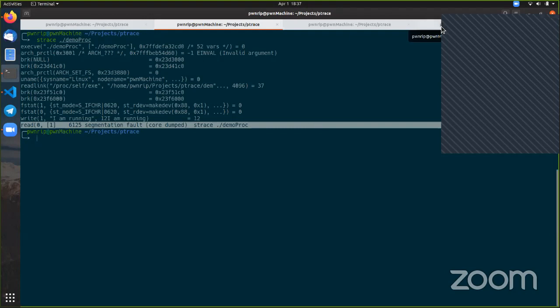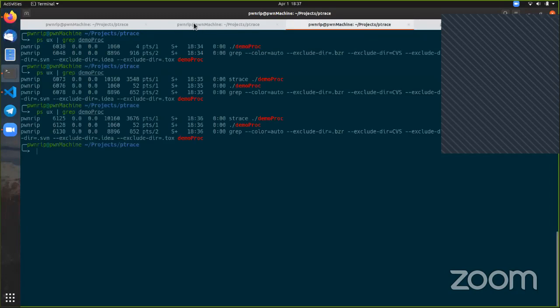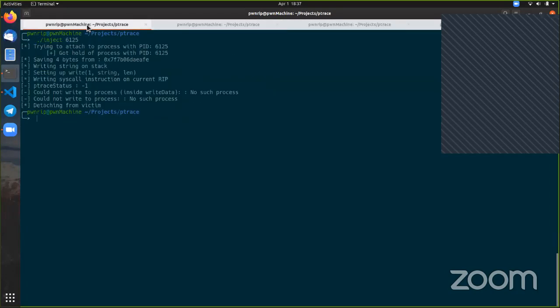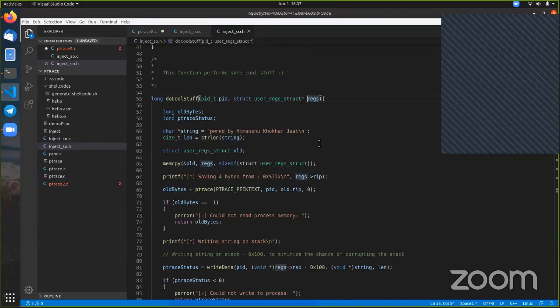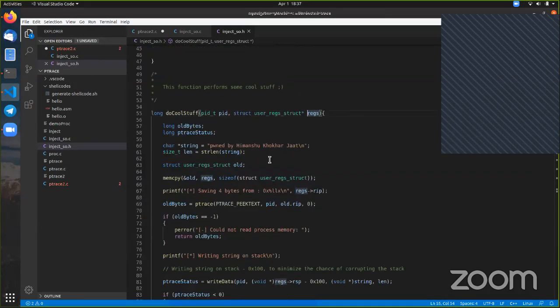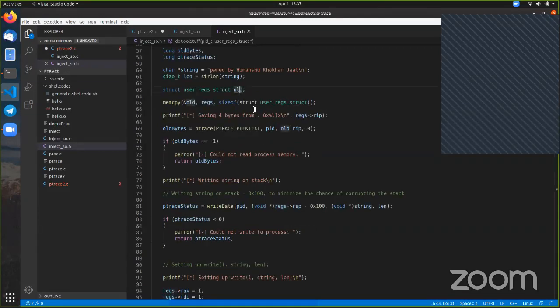So we can't figure out why it did that. Let's investigate. More or less, let's have a look at the program, and you will understand the complexity. First we have declared another user register structure, so that we copy the values we obtained from get registers, and once we have performed the system call, we just set them back, right? So here it is. Then it's just peek text.